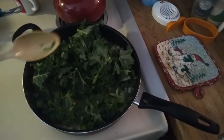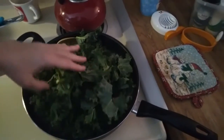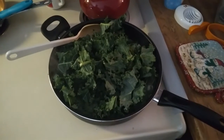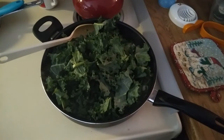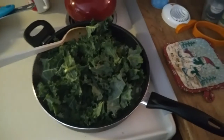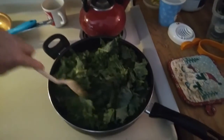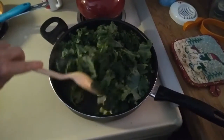Think we should cover this? Yeah, good idea. You've got the wonderful little glass cover. That's about 5 to 10 minutes, and I'll stir it occasionally. Then we have to put in 6 cups of chicken broth, which we don't have, so we're putting in 6 cups of water with 6 bouillon cubes. They also said you could use vegetable stock, if you want to go vegetarian or vegan.